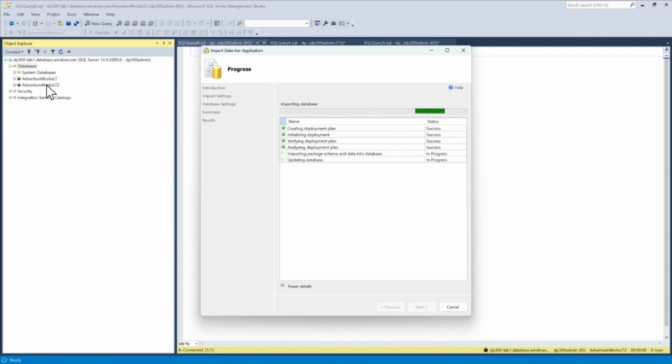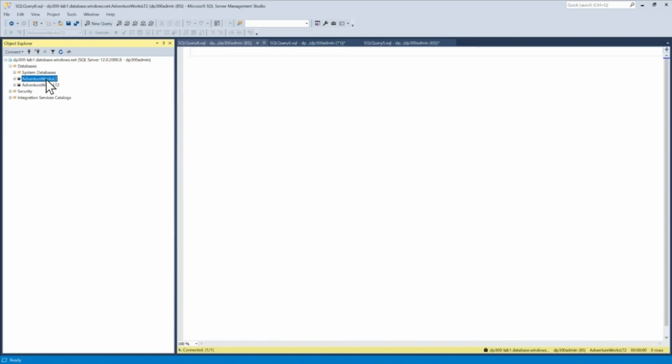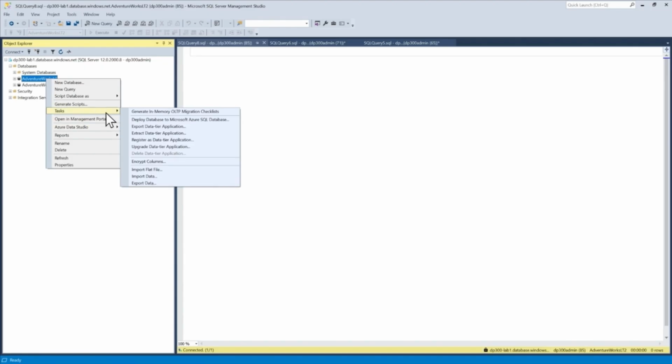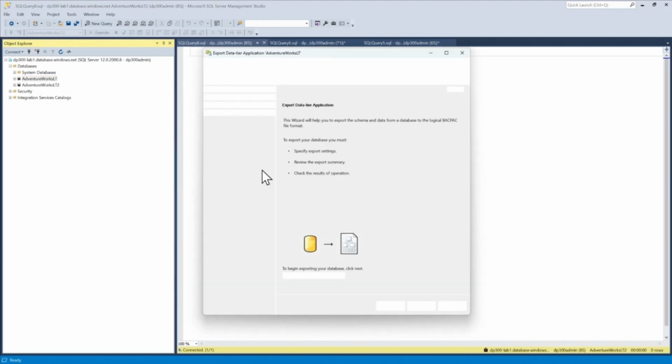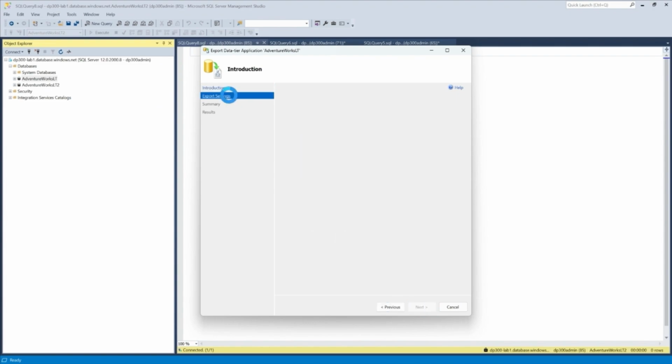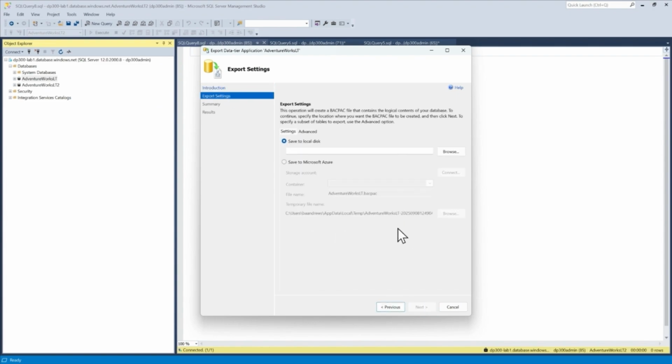So let me see if I can run something while we're waiting. I'm going to go ahead and real quick, I'm going to right click here on any database, and you can go onto the option where you can have it do some additional tasks. And so if you do an export, notice it creates a backpack file. So the export is a way to create a backpack file of your database, and then right-clicking it and choosing Task to Export is what I did, and you can make a backpack file very easily.